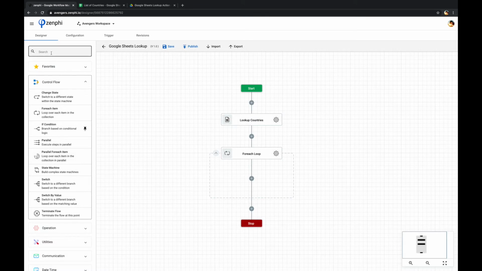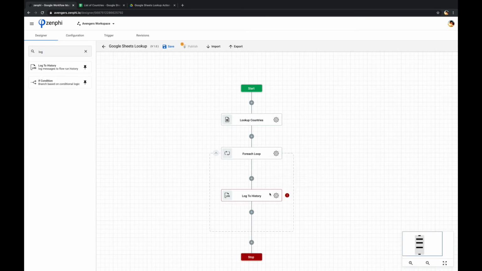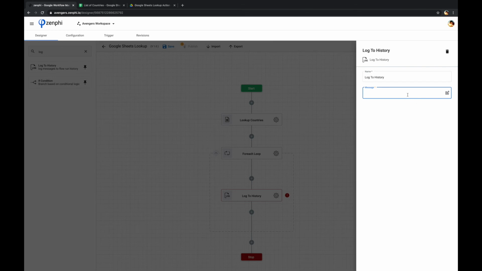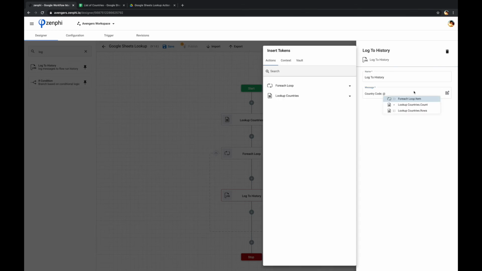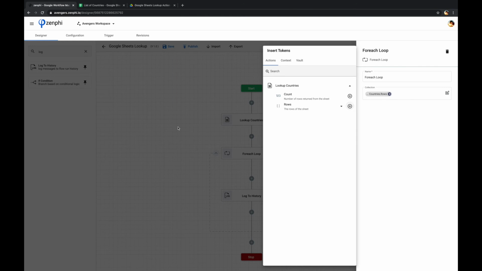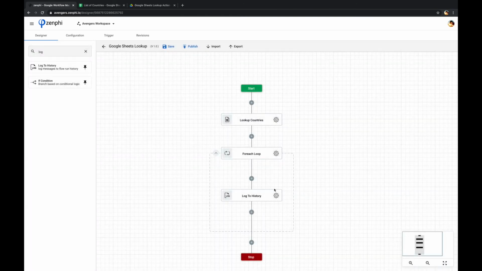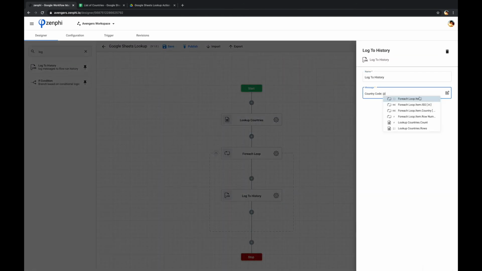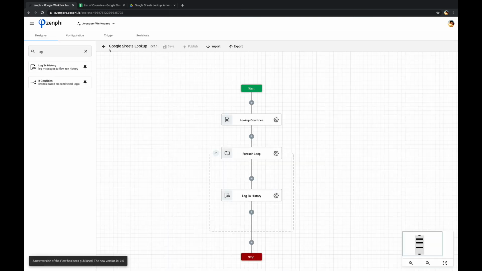Now let's configure. So we have to loop through the result and configure it. I'm going to print out the country code is. It's not showing now. I think I've made a mistake. Yes, I've selected count by mistake. Now let me go and select the rows, because I want to loop through the rows. And country code is that, and country name is, I print out the name. So basically, I'm going to get multiple results.